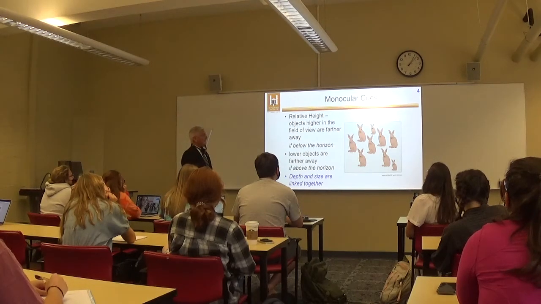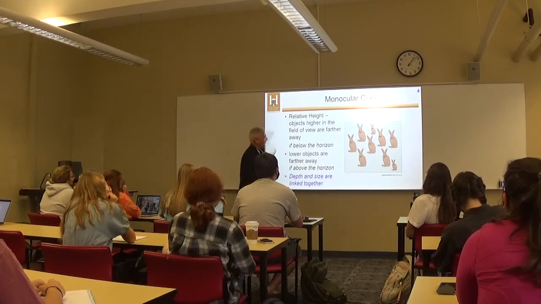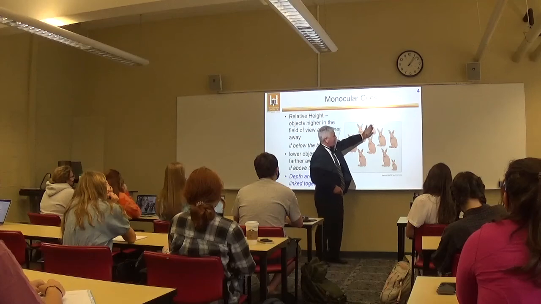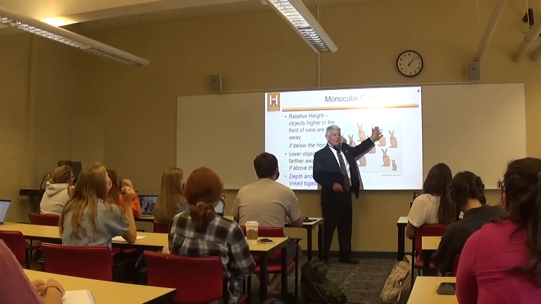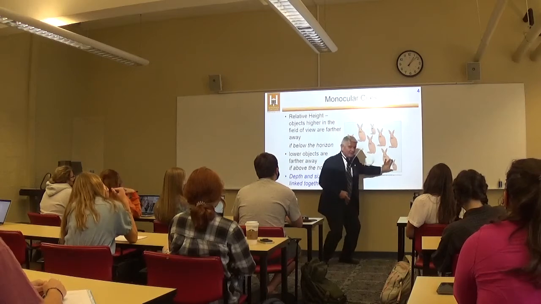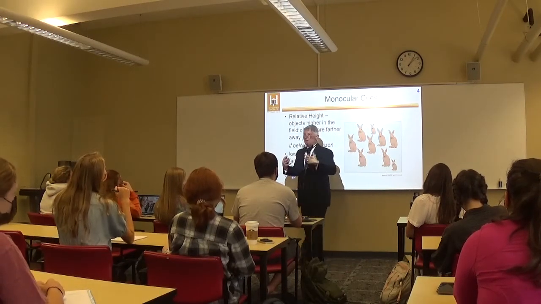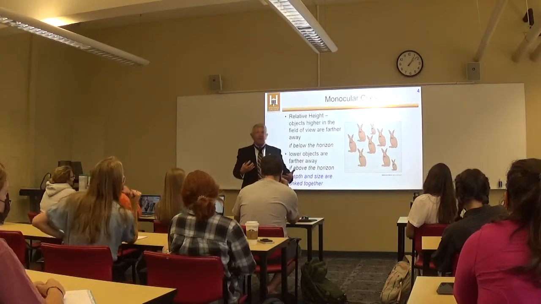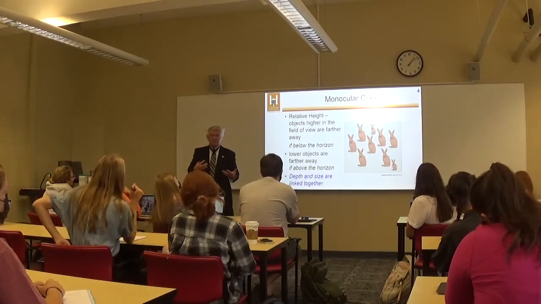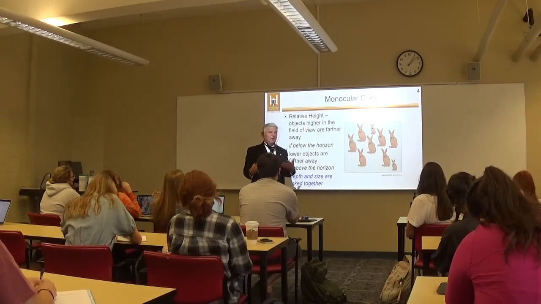All right, is this rabbit bigger than this rabbit? Right? If this rabbit is further away than this rabbit, yes, you perceive that as bigger. In reality, that rabbit and that rabbit are exactly the same size, right? The depth and size are integrally linked together. The closer things are to you, the bigger they appear. The further things are away, the smaller they appear.